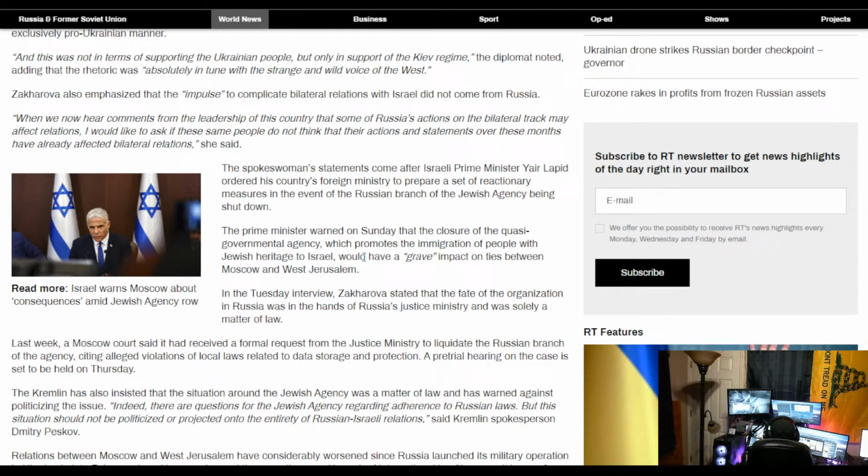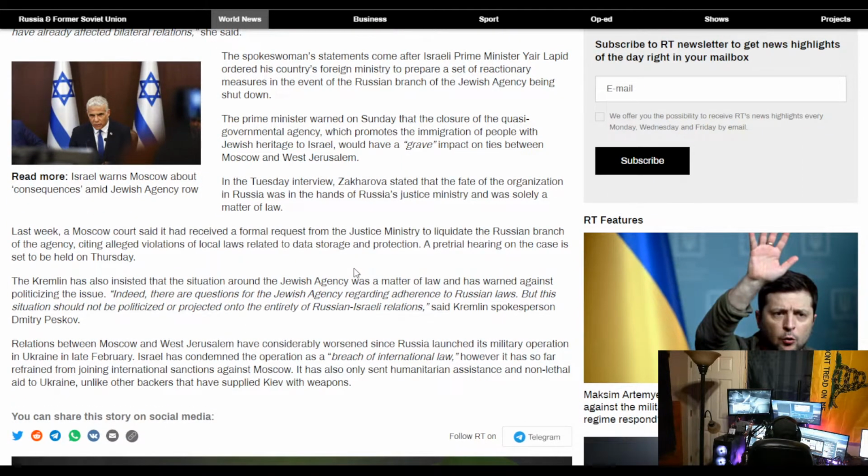The spokeswoman's statements come after Israeli Prime Minister Yair Lapid ordered his country's foreign ministry to prepare a set of reactionary measures in the event of the Russian branch of the Jewish Agency being shut down. The Prime Minister warned on Sunday that the closure of the quasi-governmental agency, which promotes the immigration of people with Jewish heritage to Israel, would have a grave impact on ties between Moscow and West Jerusalem. In the Tuesday interview, Zakharova stated that the fate of the organization in Russia was in the hands of Russia's Justice Ministry and was solely a matter of law.